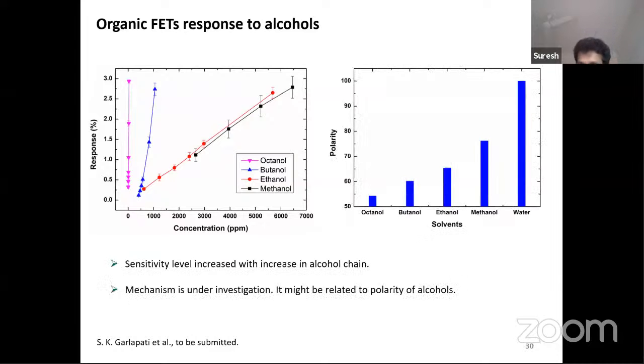So what could be the reason? We can see something called hydrophobic and hydrophilic interactions. Hydrophilic is nothing but water-loving molecules. Hydrophobic is nothing but water-hating; it doesn't interact with the water molecule. That is the concept of hydrophilic and hydrophobic. The organic semiconductor is actually hydrophobic in nature. That's why it is interacting better with octanol compared to methanol or butanol.